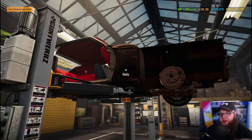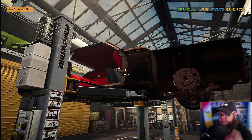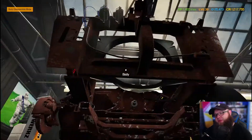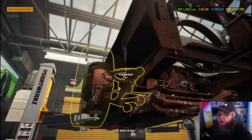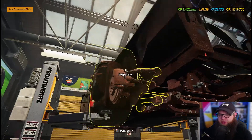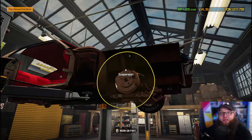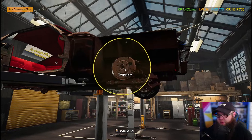Going to get into the teardown now. Then we're going to send this off to Steve and Danny — they're straightening it out, making sure it's all clean. We've got to build an engine because this rust bucket didn't come with one. That's not too bad; engines don't cost too much and it means we've got a bit of freedom on it. Hopefully you guys enjoy this one — I'm going to strip this one down.